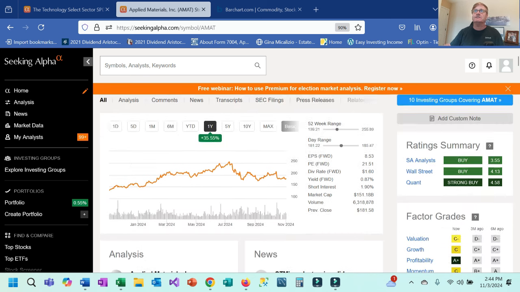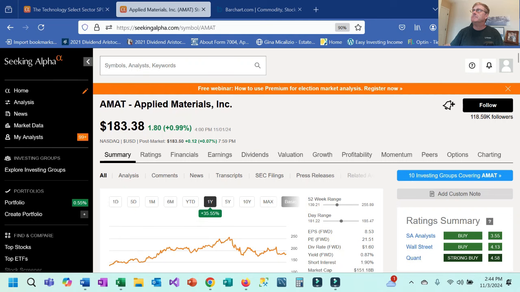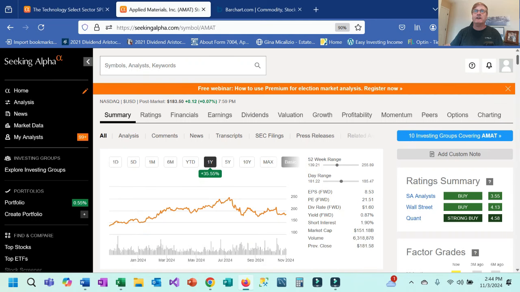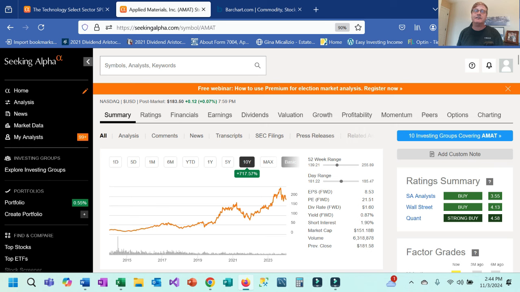I can also look at the basic chart. I can do more aggressive or more complex charting to the right. You can see there's also a tab for charting. But a lot of times I like to go out and look 10 years. What has this stock or company been doing for 10 years? And you can see Applied Materials typically has been moving higher over the last 10 years. It started back in the low 30s, got down to 20 or 30, and then has been moving up steadily.